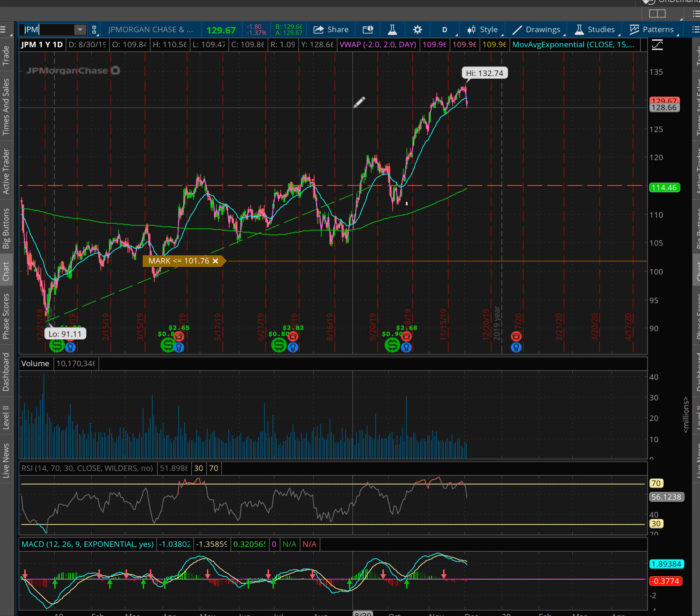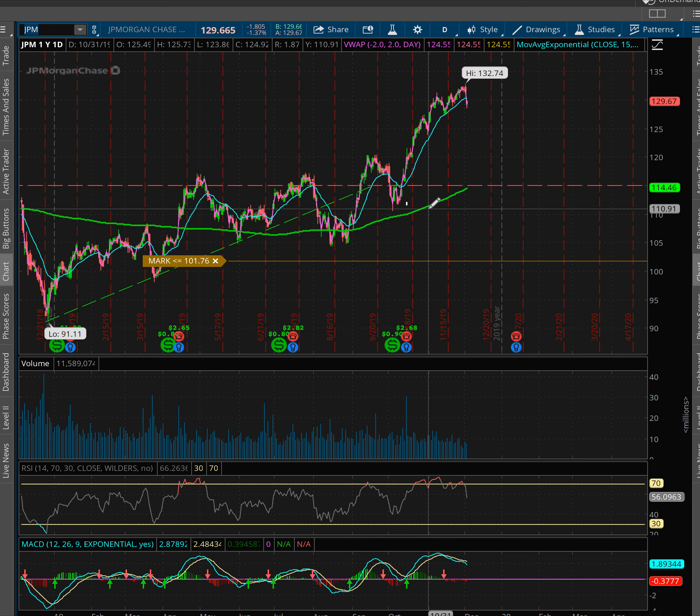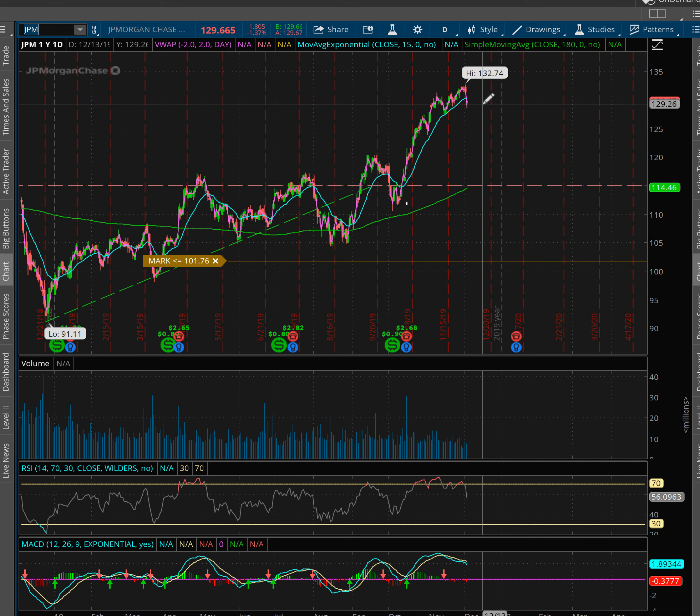I took that trade — JP Morgan sold off heavily, down about two percent this morning. I closed right around $129.26, up $604. That's a great trade. Personally, I still see this market falling. I have SQQQ in the public account — we're up about $300 on that — and I have those SPY puts from last week's video, also up about $300. I sold JP Morgan while I was in the money, but since I already have SQQQ and SPY puts, I don't want to be too heavily leveraged to the downside in case Trump announces a trade deal.